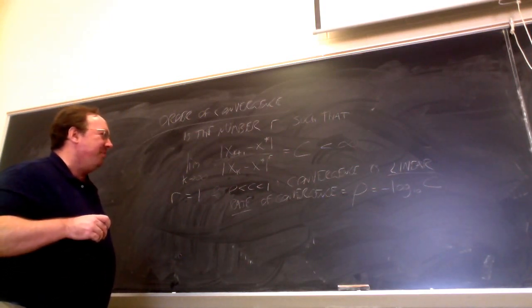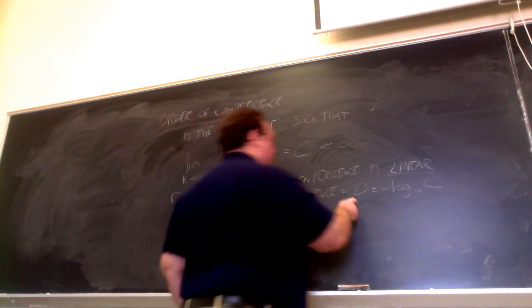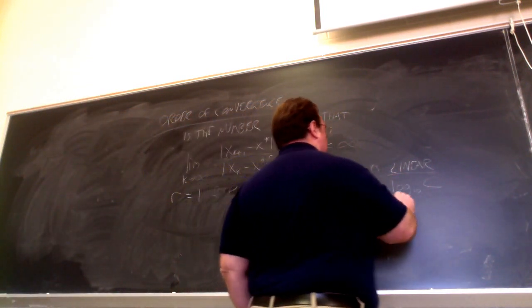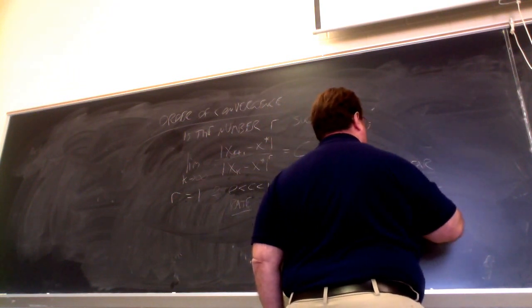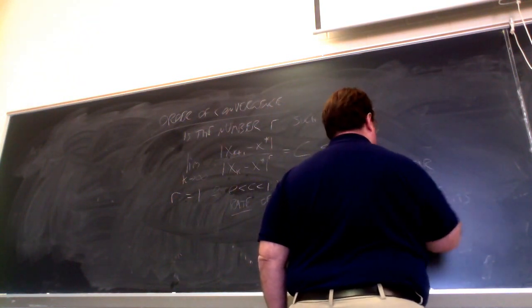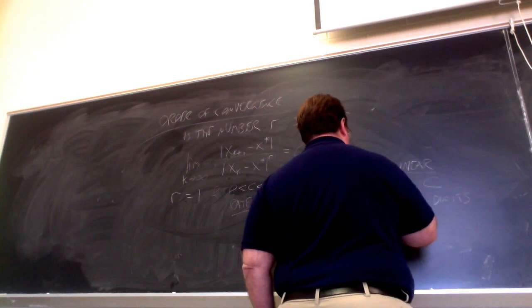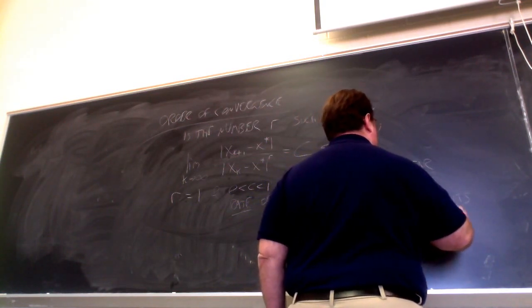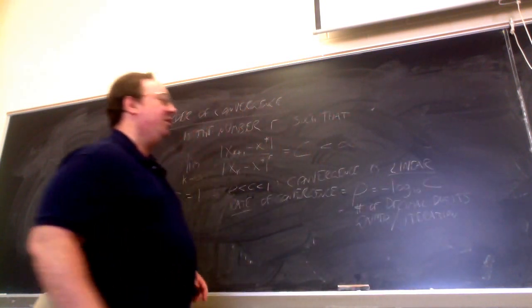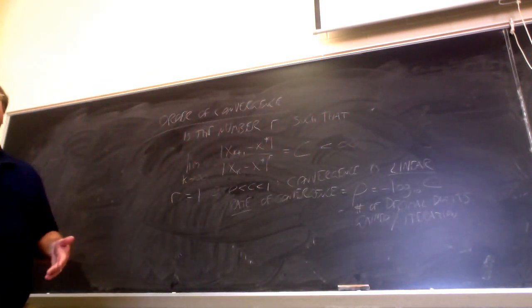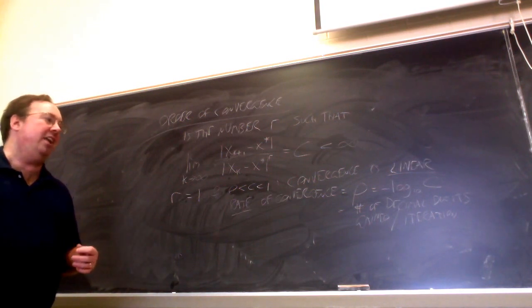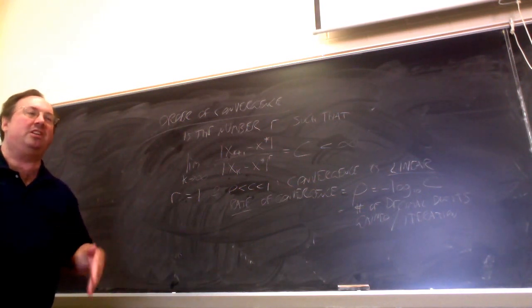Okay. Now, the interpretation of rho: that is the number of decimal digits of your correct answer that are gained per iteration. So, for instance, if c is equal to 0.1, so 1/100th, then rho would be equal to 2. And so you would get 2 new decimal places correct each iteration.